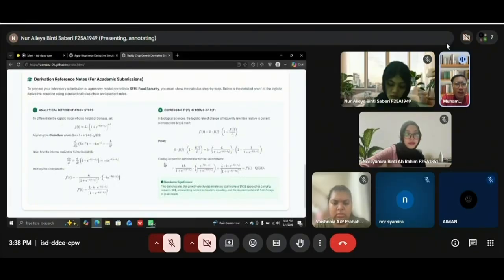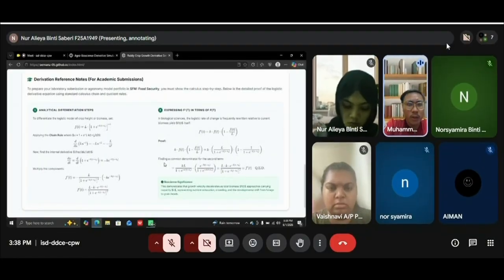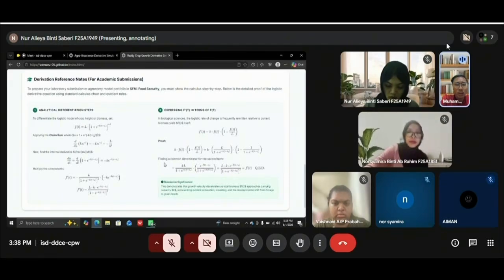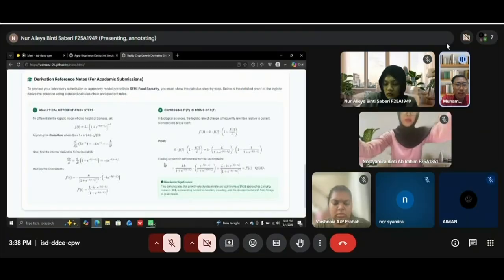To conclude, while the simulator successfully demonstrates the relationship between calculus and crop physiology, I would like to recommend one key improvement to make this HTML tool even better, which is integrating a real-time weather factor. Currently, parameters like the growth index and maximum biomass are adjusted manually via static drop-down menus. By integrating live weather, the simulator could automatically ingest real-time local data, such as average daily temperature and solar radiation level in regions like the Muda irrigation area.